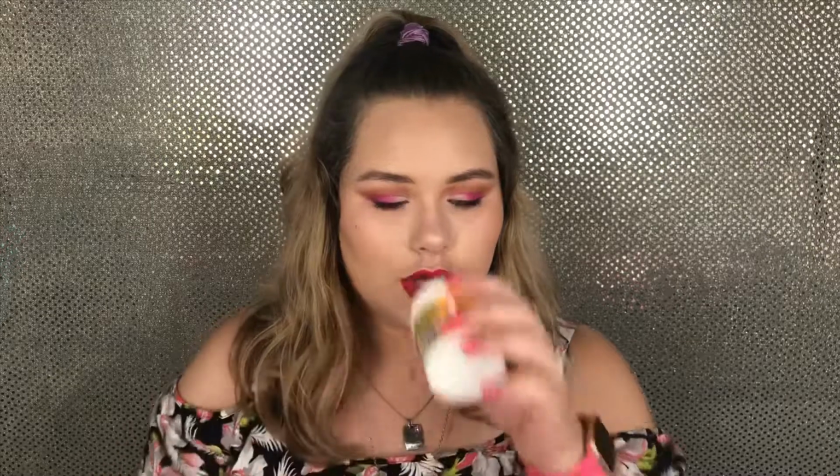And last but not least, this is a hair product. It's weird because I never use hair products, but this is the second time I've gotten it. The first time I got it as a sample from Influenster, but this time I had to buy it myself because it smells so good. This is the Garnier Fructis Damage Repair Treatment, a 1-minute hair mask, and it has papaya extract, and it smells so good. I want to try it, but I know it's gonna taste nasty.